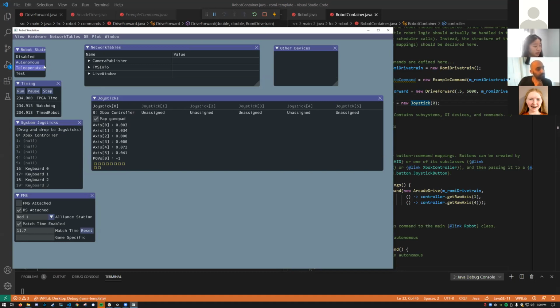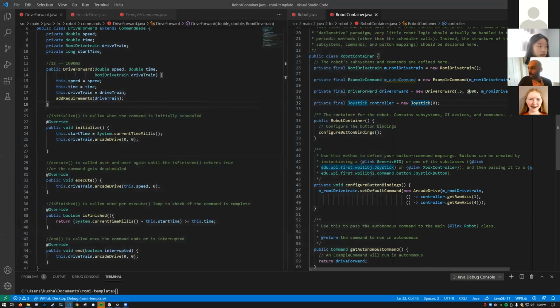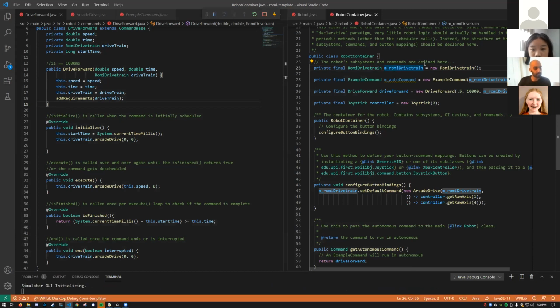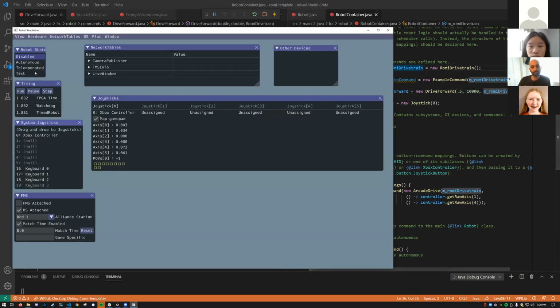0.8 speed seems to be okay. Or yeah, if you wanted to, you can make it go a lot longer. You can make this 10 seconds. My robot doesn't like 0.8. I have to do 0.5. I'm doing 0.5 speed at 10 seconds. I'm going to save it and run it again. You should see it drive forward for 10 seconds. Eden, did yours run?